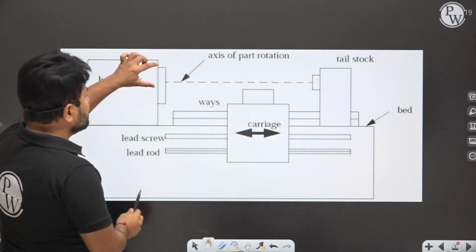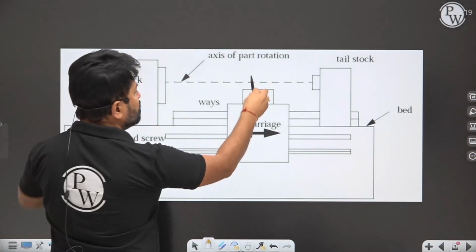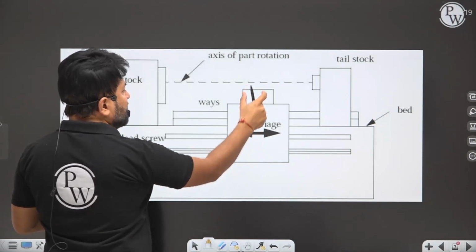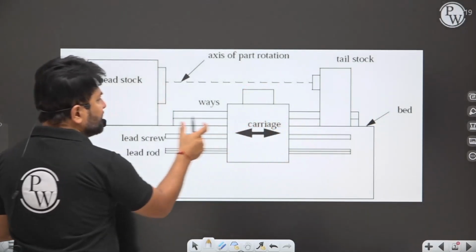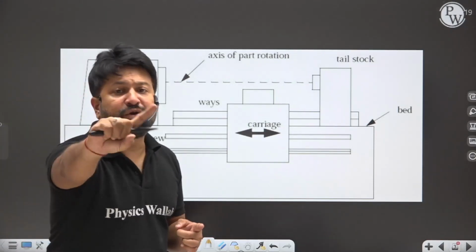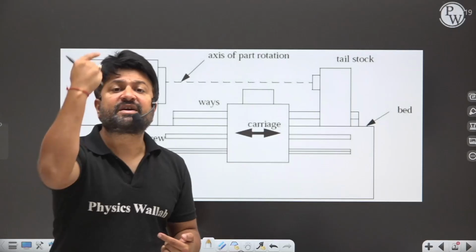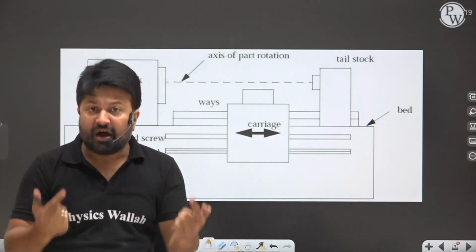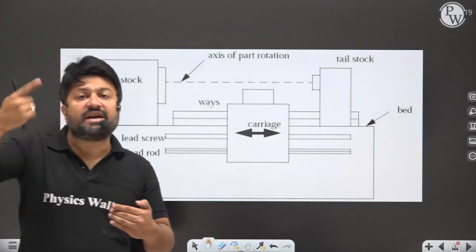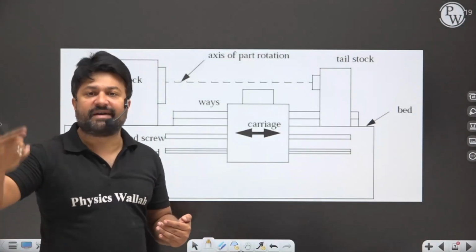Here, the workpiece is fixed in the work holding device, and the tool is fixed in the tool post, which is mounted on the carriage, and the carriage does a linear motion. So generally the tool does not rotate here. The cuts are generally round or helical. Generally we produce a cylindrical surface, and we also produce helical surfaces like threads.